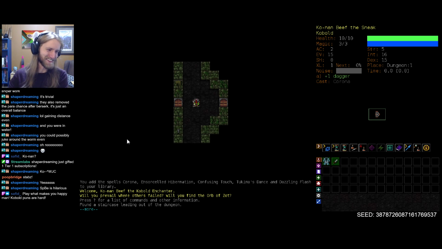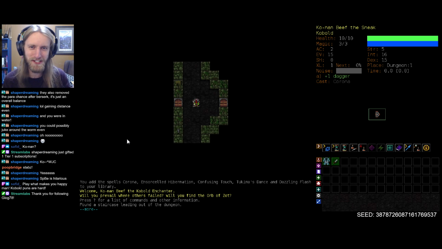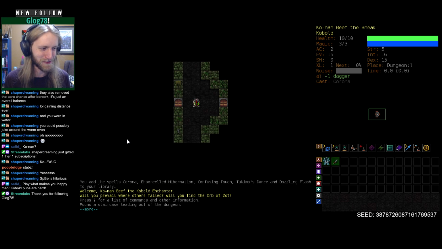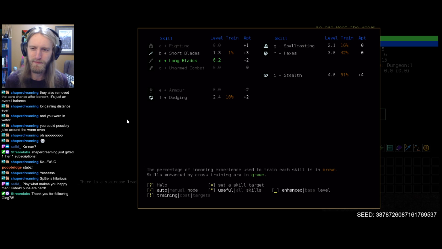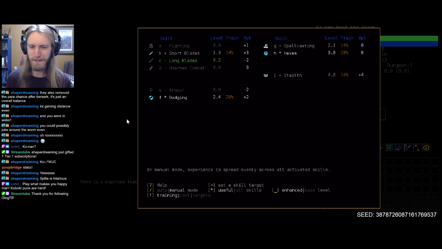Spriggan Berserker's hilarious, I agree. Kobold Berserker and Spriggan Berserkers were my go-to favorite combos. Play what makes me happy, man. Cold puns are hard. I agree, I was trying to think of them earlier, and all I came to was less so on the pun side of things, and more just trying to make references to their nature as being kind of a mix between lizard-like, bit of canine attribute, maybe even rodent. So that was the best that I could come up with. I'm glad to have you around to make my job a little bit easier.